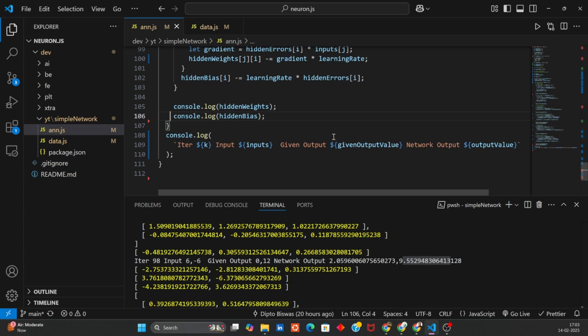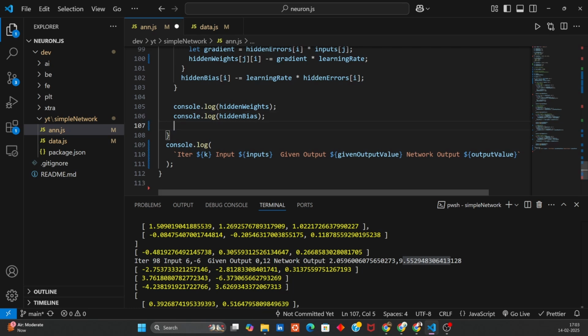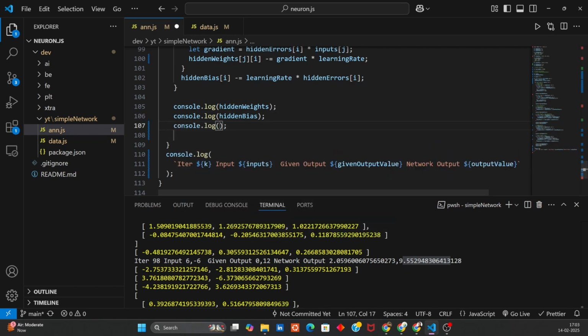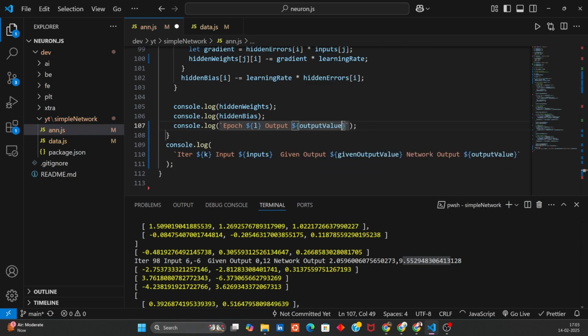Okay. And here we want to write another thing, and this is basically what are the things that we are getting in every epoch. So here we will write epoch of $l, and output is what? So output is basically our output value, right?